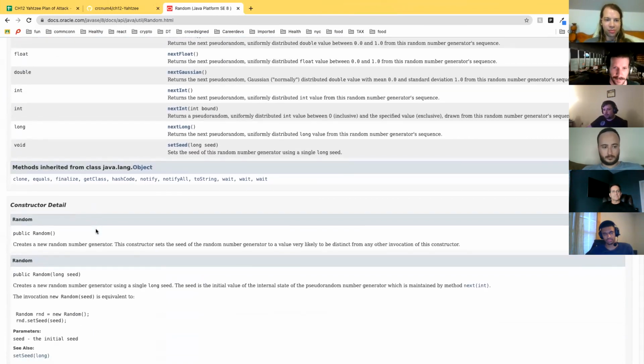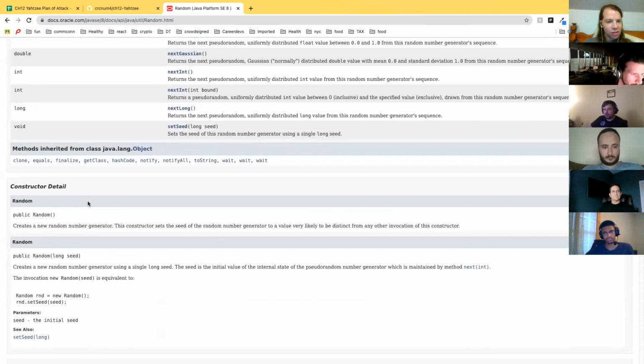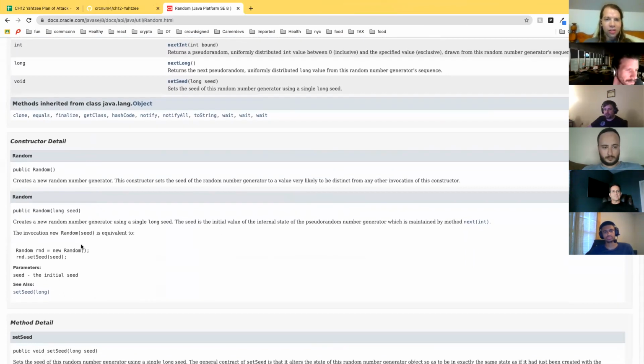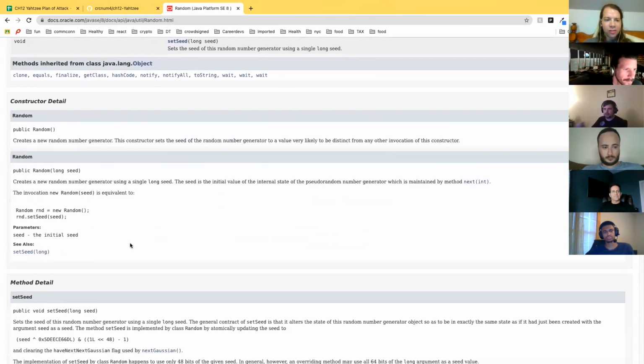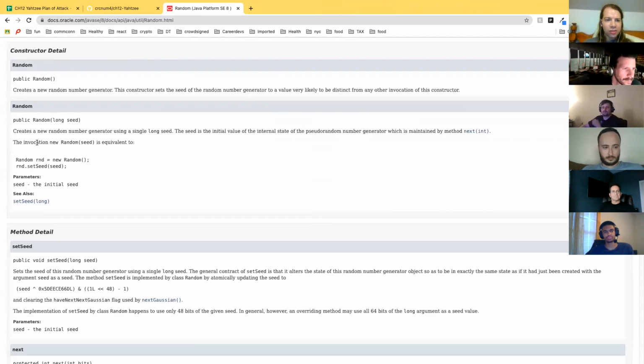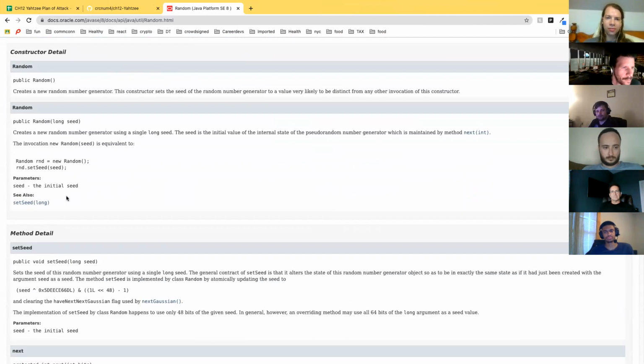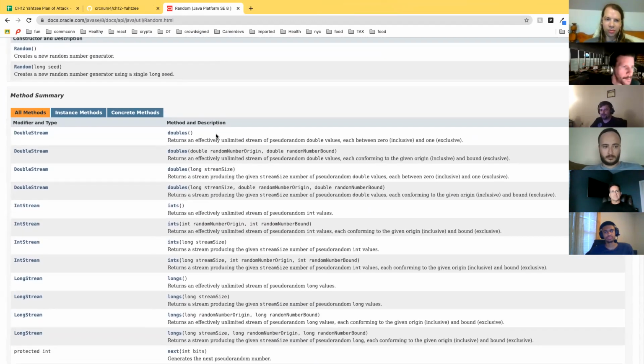Anyone see anything here where we need to create one? If we need to instantiate it or not? Yep, right there. Here we go. Underneath random. Is there a static method in math that allows you to use it? Yeah, if you scroll up, it's there. I believe there is. Right there. I just wanted to make sure.